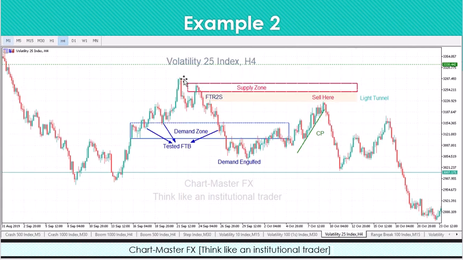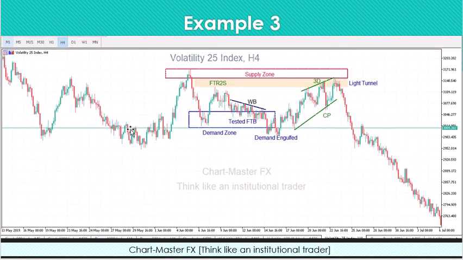But usually the best examples are where the supply is created after the demand zone, not in this case where the supply was created first before the demand zone was created. But usually, even on such setups, it works well, especially when you have a PA. So you can see, guys, that we had a first visit here, second visit, a third visit here. So finally the price was able to break this demand zone.